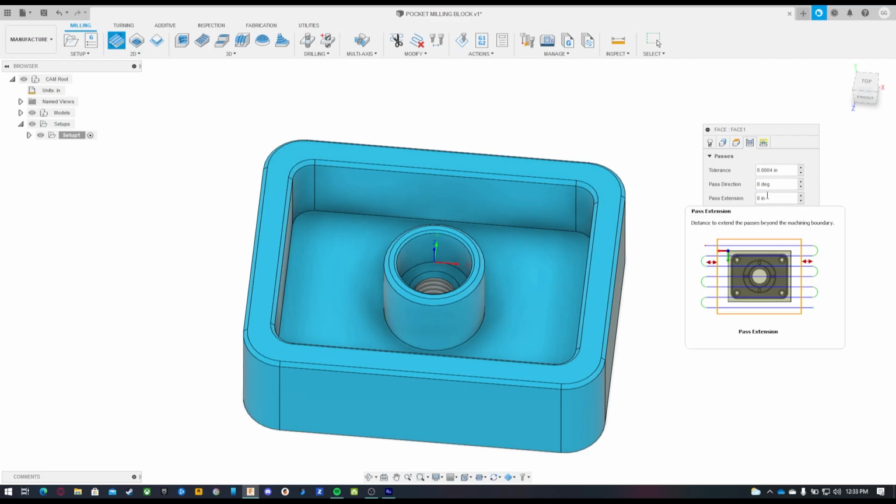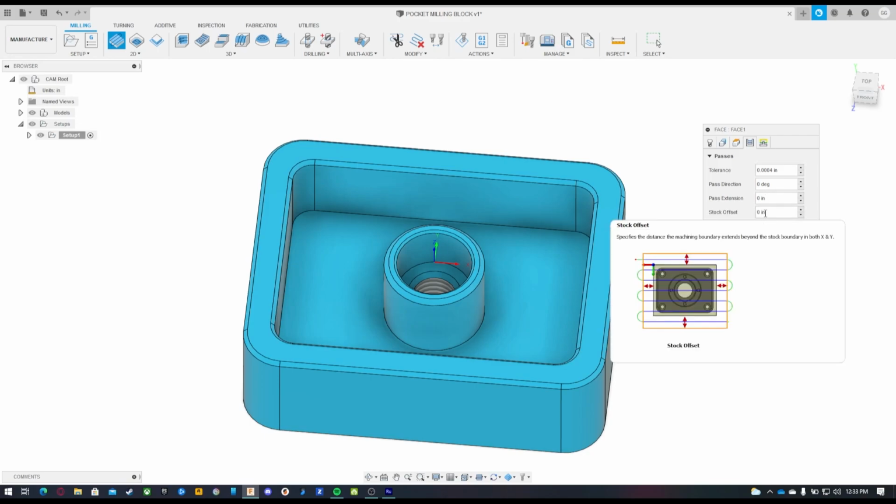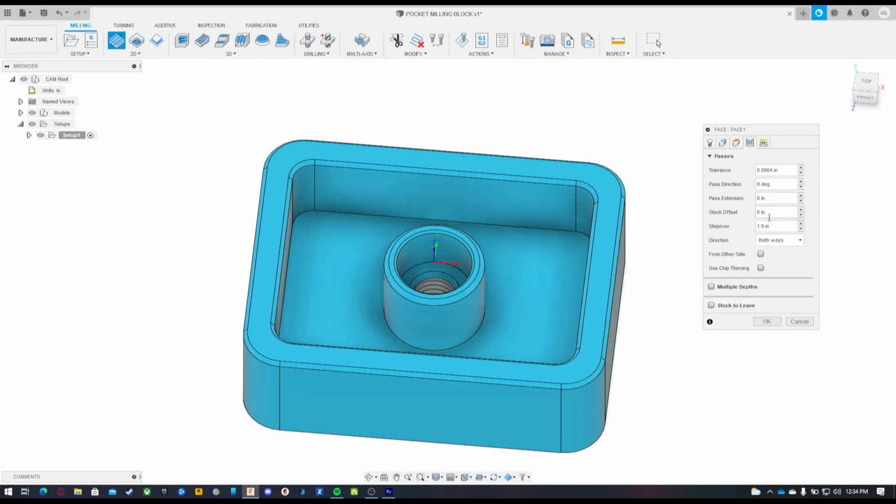So my pass extensions are going to extend the passes beyond the machining boundary. If you hover over top of any of these options, it will give you a tooltip showing you what might happen with your options. Our stock offset specifies the distance the machining boundary extends beyond the stock boundary in both the X and Y. And I'm going to leave these at 0 for now.